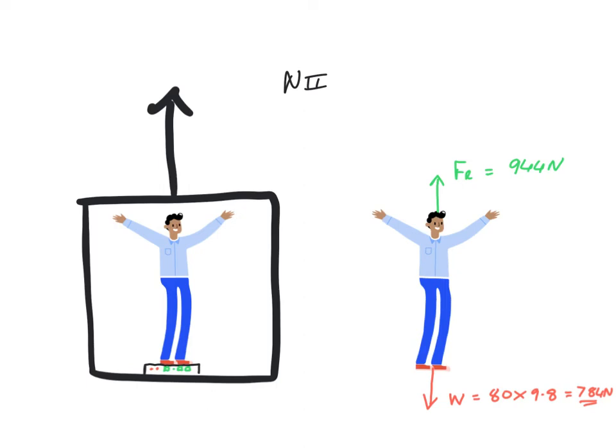You would find that you can stand on a set of scales in the lift, but as the lift moves up, say from the ground floor, the reading on your scales would increase above what it normally would be. So your apparent weight would become greater, the reading on the scales. That's just because the scales are pushing up on you a bit more. That also means you're pushing down a bit more on the scales, which is why the reading's changing. It doesn't matter what's happening in the scales, it's what happens to the guy that's important here. So the reading would go up, let's say to 944 newtons.